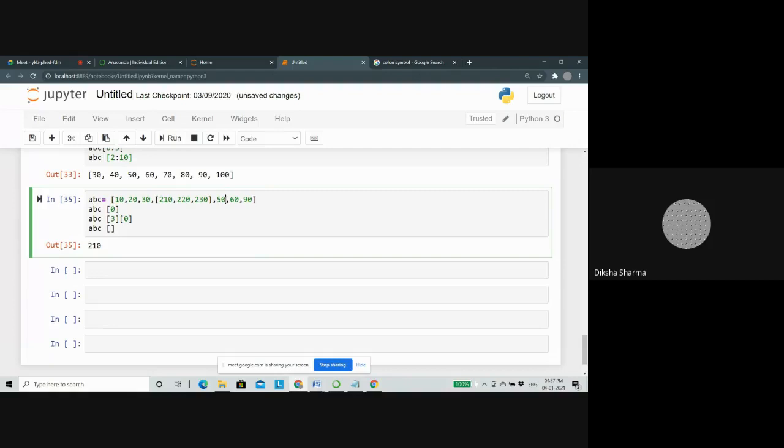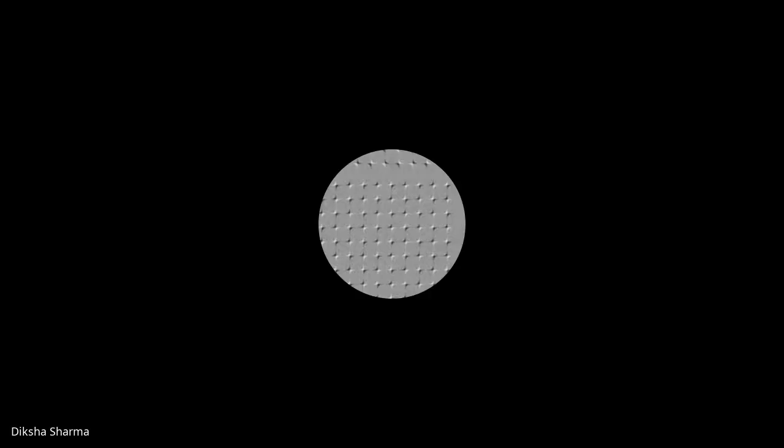Suppose after 50, I have one more bracket. 1, comma 2, comma 3, comma 4, comma 5. And see, what you need to do is whenever you are putting any bracket in brackets, you need to always put the commas. If you don't put the commas now, so this is going to give us the error because they are different values and at different positions. So you need to put commas after every value. So after 50th, we have 1, 2, 3, 4, one more bracket.